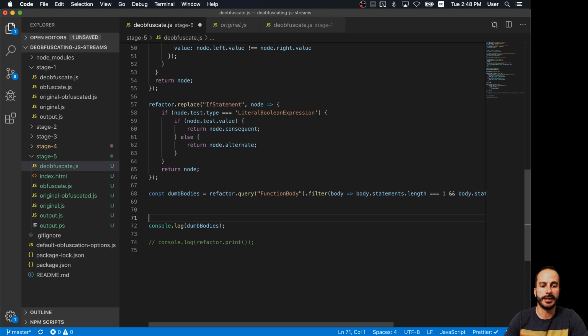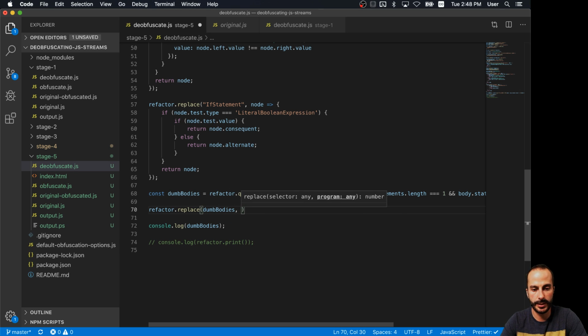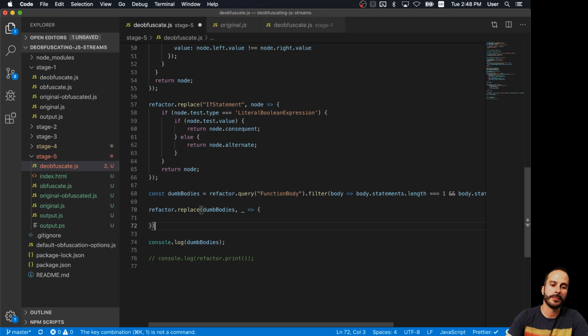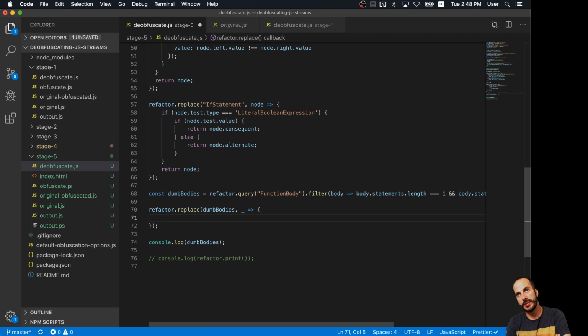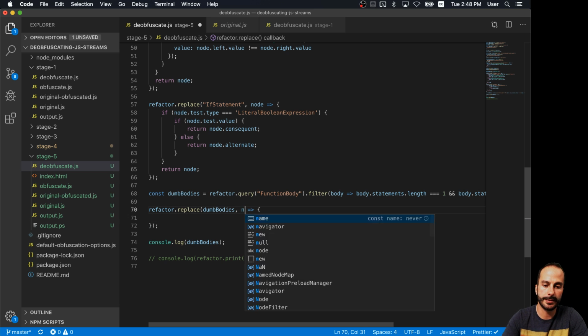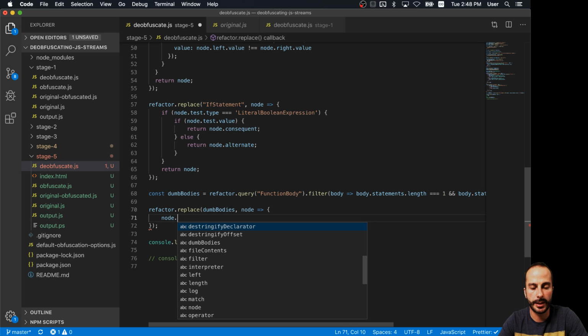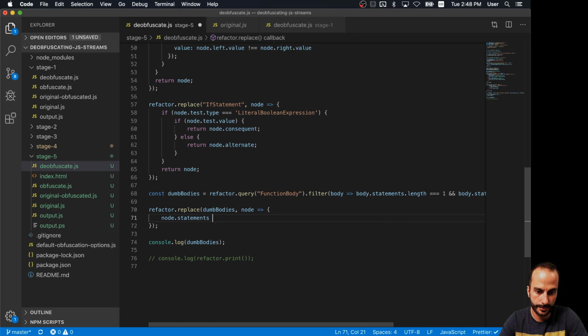So now what we want to do is refactor.replace dumb bodies with, so we want to replace the bodies with the statements of its child block. So let's see, we're going to make that less ugly. So node dot statements equals node dot statements 0 dot block.